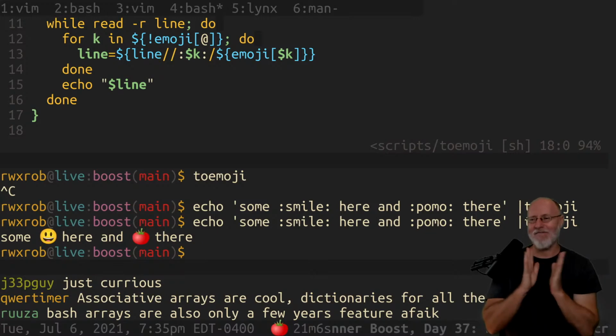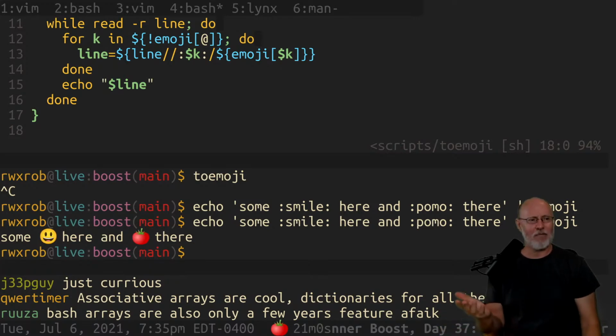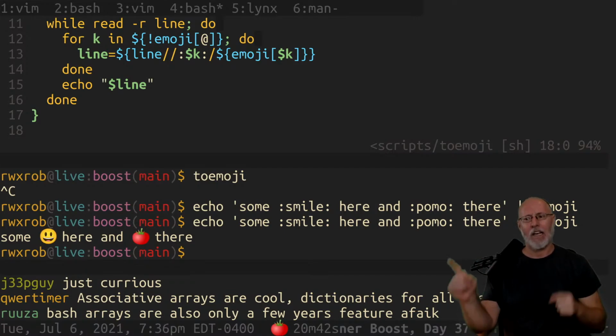I have emojis. I made my own emoji filter. In how many minutes? Five minutes? If you spent time searching for whatever plugin you want to do it, you could have just written a shell script in 10 minutes to do the same thing. And now you can build on it because it's yours and you can share it with other people. That's the UNIX way. What I just did is the UNIX way.